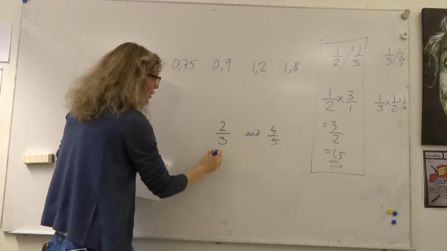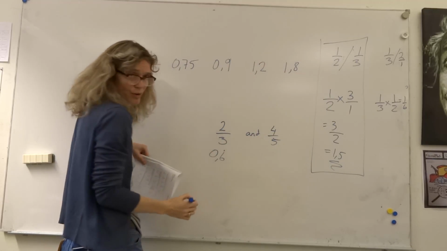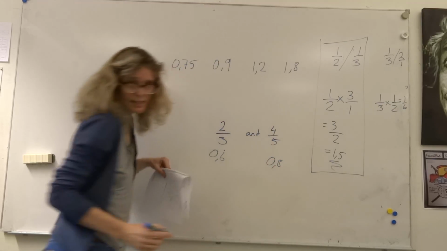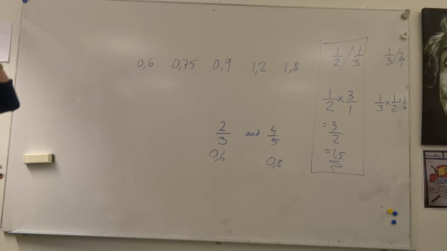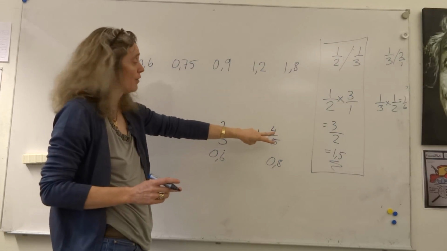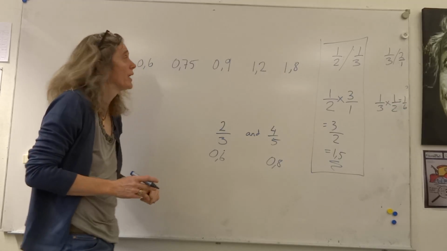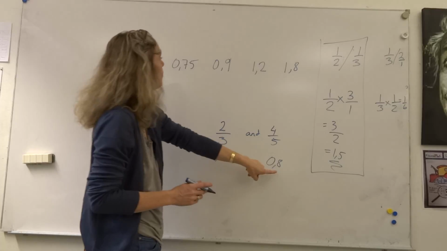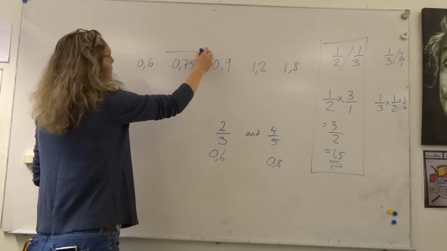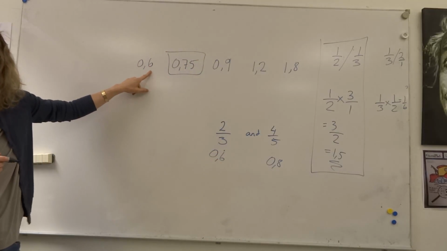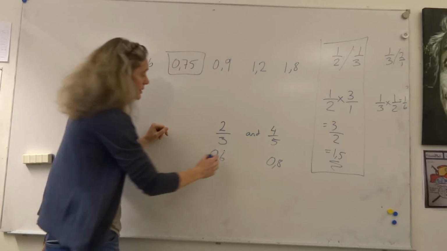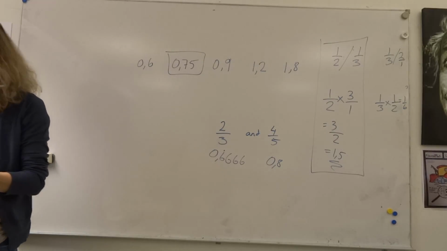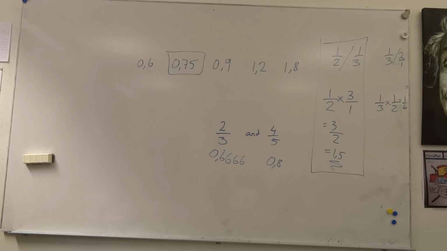Well, we know that 2/3 is the decimal 0.6 recurring, 0.6666. We know that 4/5 is the decimal 0.8. By dividing 4 divided by 5, you get 0.8. So which of these numbers is between 0.6666 and 0.8? Well, there's only one. This is too small. This is only 0.6, whereas we've got 0.666666, remember, going up. So there's only one number there, so we've got 0.75 on that one.